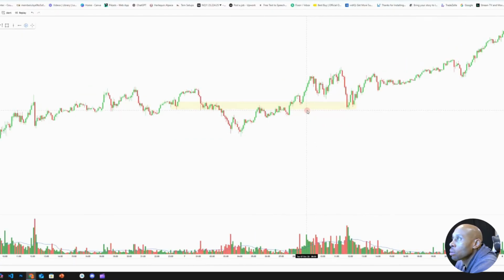You can use zones and you can use horizontal price lines. And just practice every single day, and you'll get better and better at it. Just give it some time. Like they say, that's a good thing about practice. If you keep practicing, you're not going to get any worse. You're just going to get better. And you will get better quicker depending on how much time you actually put into it every single day.